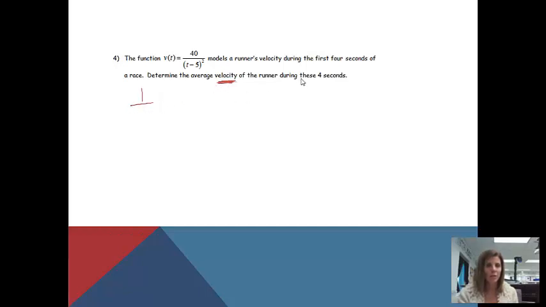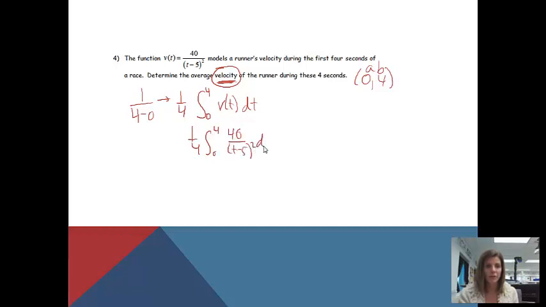We're going to set it up the same way. I'm going to put 1 over - my b and my a would be, it would start at 0 and it would end at 4. So this would be my a and that would be my b. It's going to be 1 over 4 minus 0, which would just be 1 fourth. Then the integral is going to go from 0 to 4. Whatever it asks me to find the average of, that's the formula I'm going to do. So it says to do the average velocity, so my velocity needs to go there. This is with respect to t, so I'm going to put dt. I could leave my answer like this, or if I wanted to plug in the velocity equation, I could do that as well.